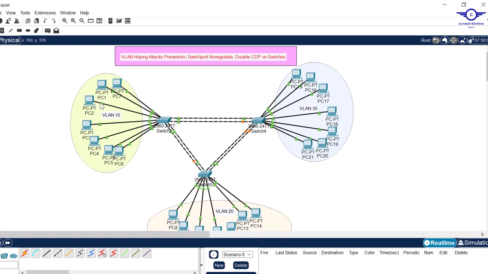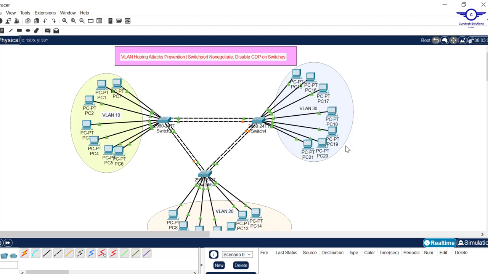So I drew this topology here, so you can also draw this topology. I didn't do any configuration, just a topology. Okay, it's a very raw topology. So in this topology you can see we have VLANs 10, 20 and 30. By default, these devices cannot communicate with each other.